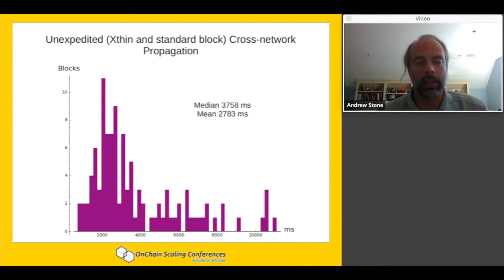median of 3.7 seconds. So now you might ask, why are these numbers so much larger than the xthin numbers described in the articles that Peter R. wrote, and that we all contributed to in the xthin analysis? The answer is that this data is talking about the propagation across the entire network, not just a single hop. So we're going through the GFC, and then over 2 hops beyond that.